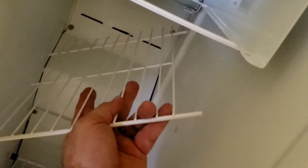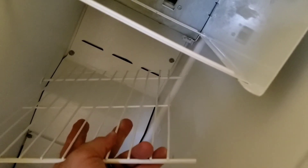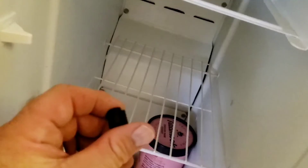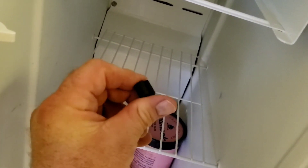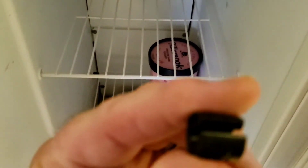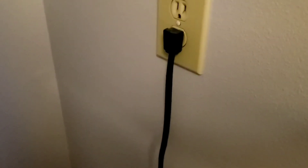I also forgot to show you — I had to take this shelf out. So this goes in that way, comes down back into these holes, and then there's this little rubber spacer grommet that just slips over this — see the crack in it — so that it locks the shelf in place and I can't move it. I'll put the ice box back on, plug it back in, and we're going to see what happens.